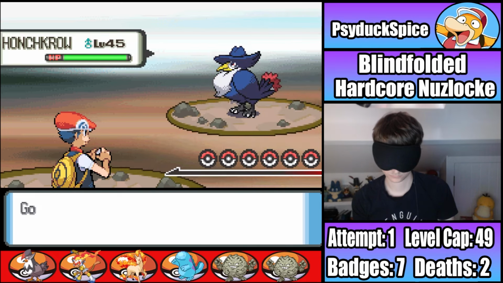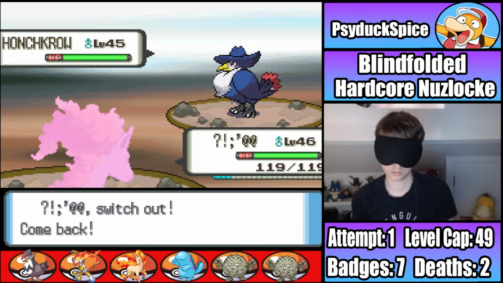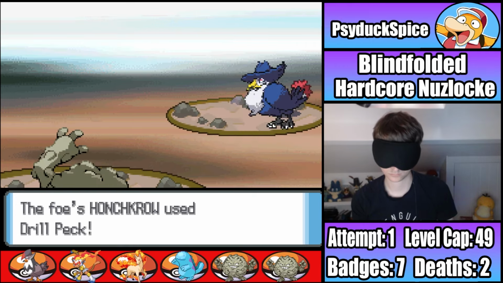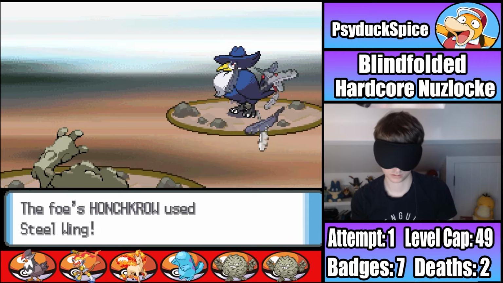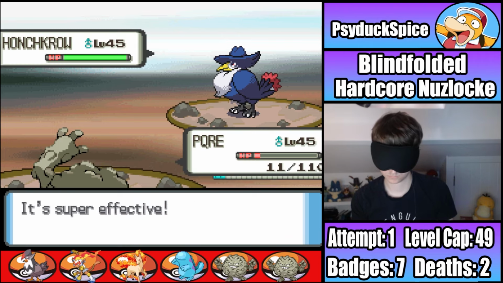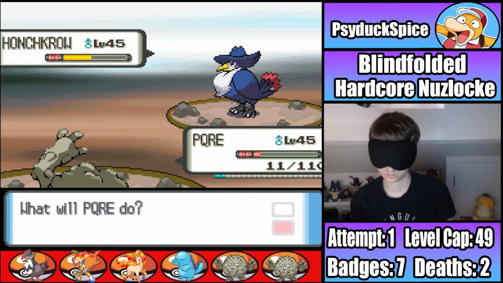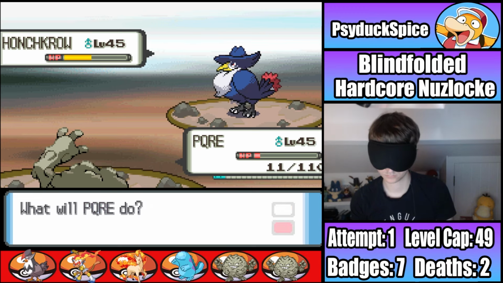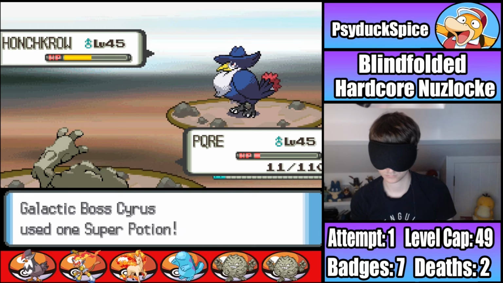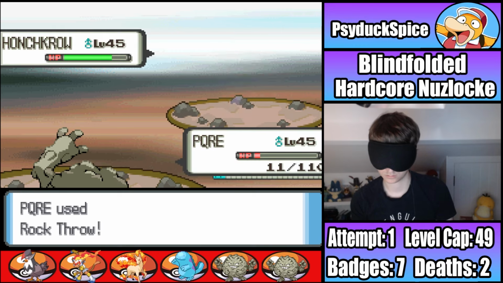So Cyrus starts with his hat-wearing bird, Honchkrow, while I start with Question Mark. I immediately switch into Pog, who takes a critical hit Drill Peck. Pog then takes a massive amount from a Steel Wing, which I assumed would do a lot less if I'm honest. At the very least, Pog is able to land a Rock Throw. On the following turn, I'm actually surprised Pog didn't go down here, but for some reason, Cyrus heals with a Super Potion with just under 50% of Honchkrow's HP remaining. Thinking about it, why does Cyrus have a Super Potion at this point in the game?